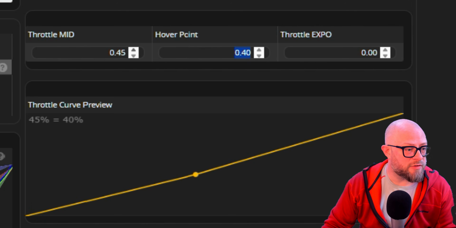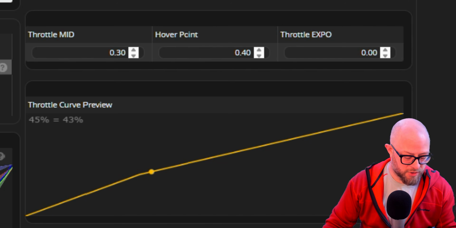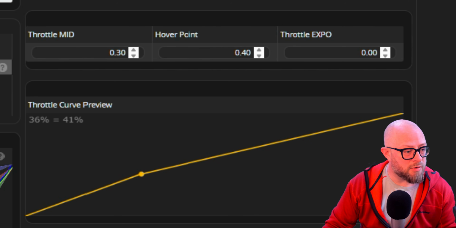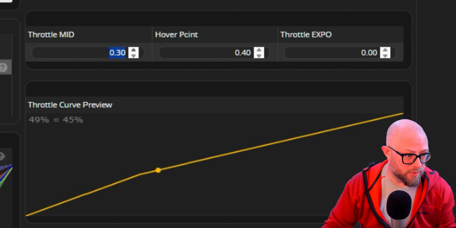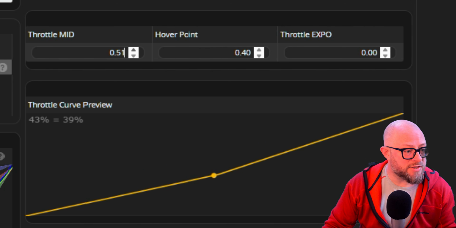If, let's say, I like to fly this for some really weird reason down at 30% on my controller, now when I move my controller to 30%, my transmitter and the receiver show 30% as well, but our hover value is the output, so 40% is our output. So basically, wherever the throttle mid is, and have it wherever we like it, it sets that as the hover point.